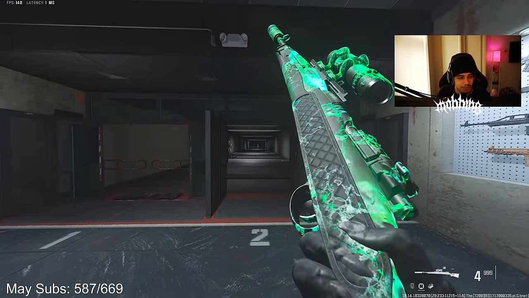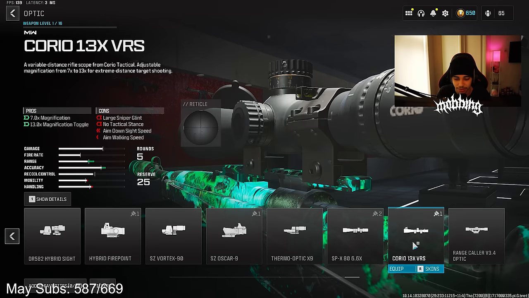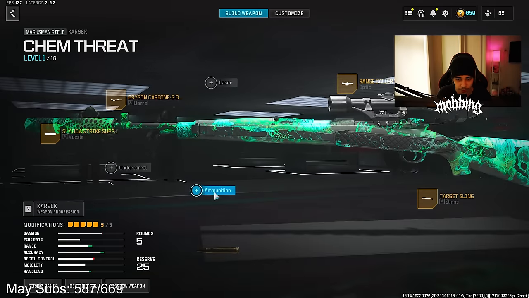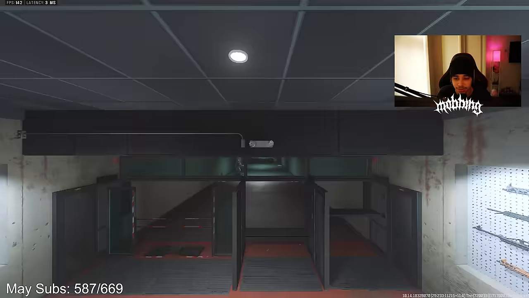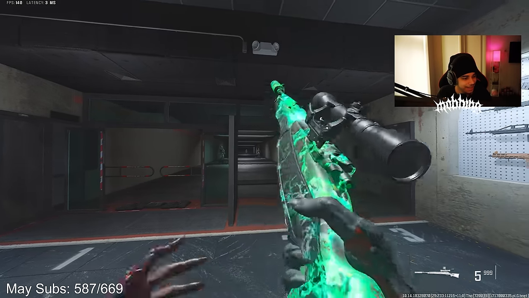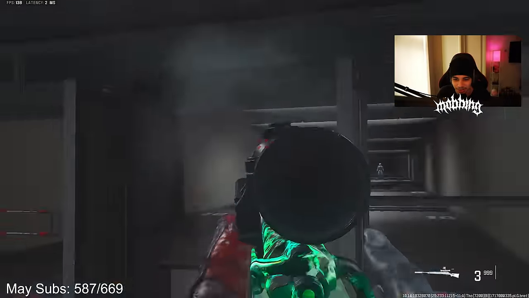I don't know if I'm vibing with that, honestly. A lot of scopes come on this. This is a marksman rifle, so you don't get the MCPR scope and the rest of the sniper scopes. Got the Range Caller V3.4 optic. Wait, let's see what that looks like. Oh God, that's disproportionate too, bro. That's so close to us. Oh, this looks good though.